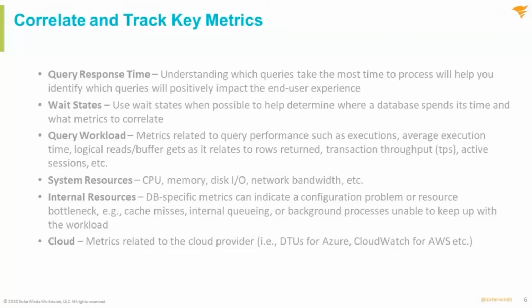A good example of this is MySQL has some great stats in the performance schema that are going to tell you about how many rows a query is examining versus how many it actually returns to the user. That can give you an idea of how efficient it is in terms of the indexes it's using. We can look for sorting operations that are going to be really expensive for the system, and identify missing indexes specifically. We want to make sure that our queries are actually using indexes in almost every case.